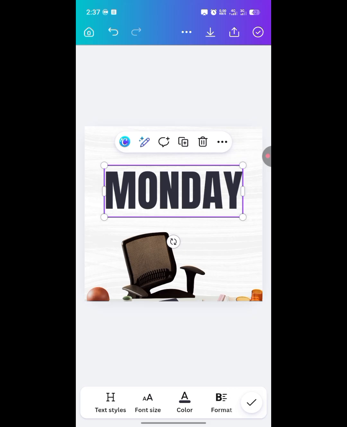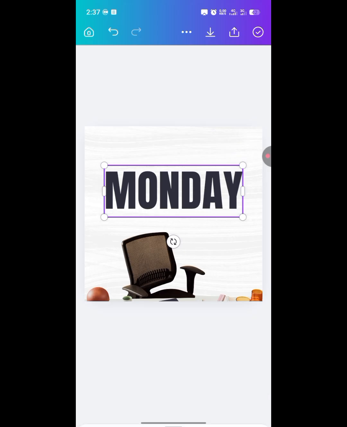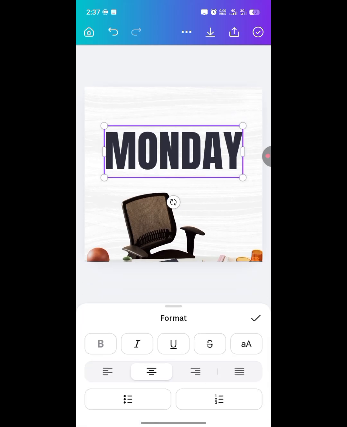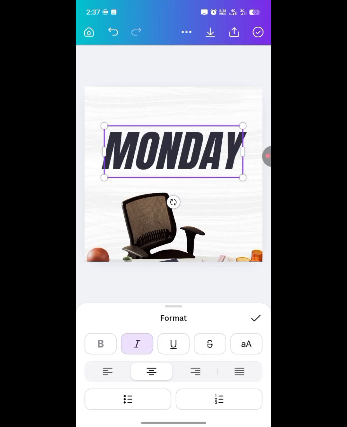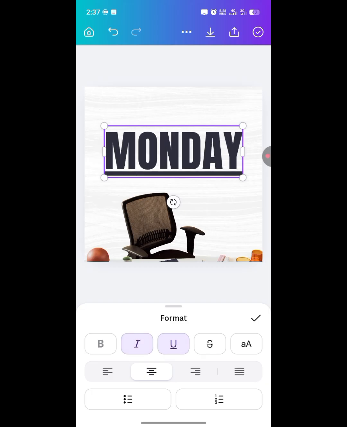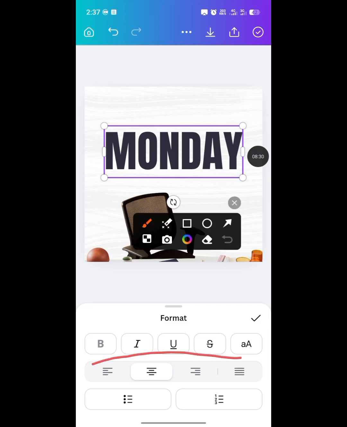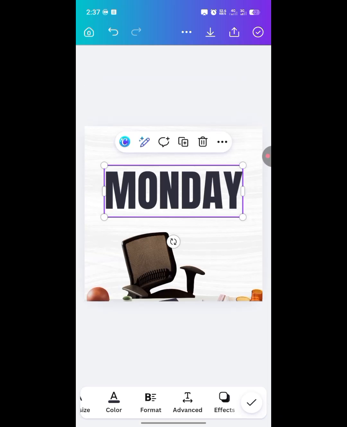So the format is only for if you want to make it bold, italicized, underlined, or strike through, or you want to make it either capital or small letter, depending on how you want it to be. And the next part of this option, the part that follows your bold, italics, and all of that, is for the alignment. So you can use that for a text or a paragraph statement.